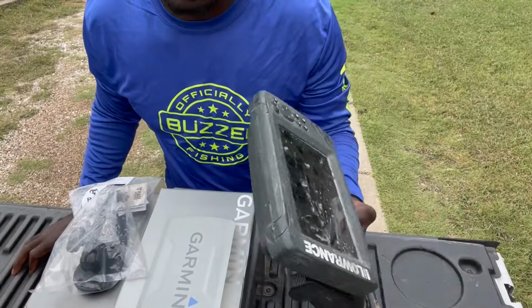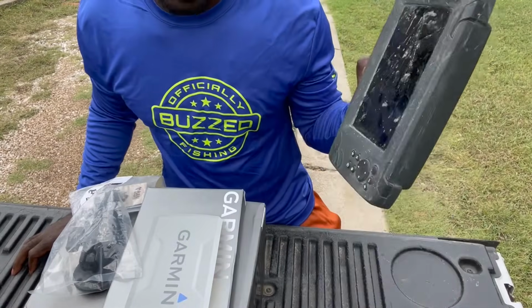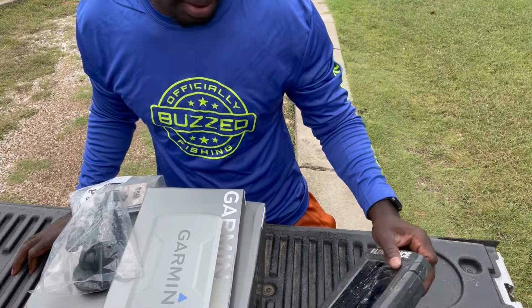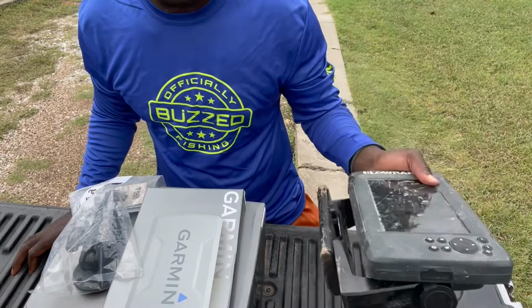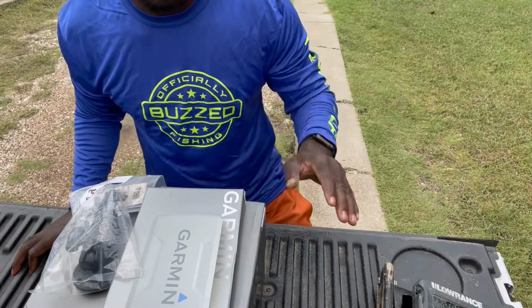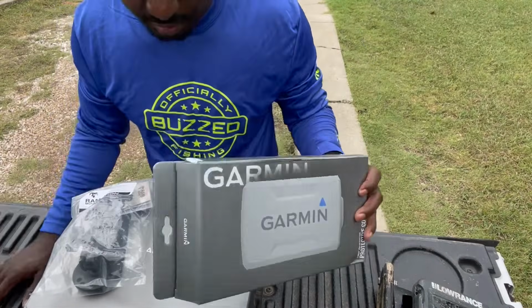I'm gonna start out by saying my old Lowrance Hook 7TS went completely out on me. Cracked the screen, it got rained on, looks all beat up, kayak stuff. But with that being said, I'm going to take much better care with this stuff because it's quite expensive.